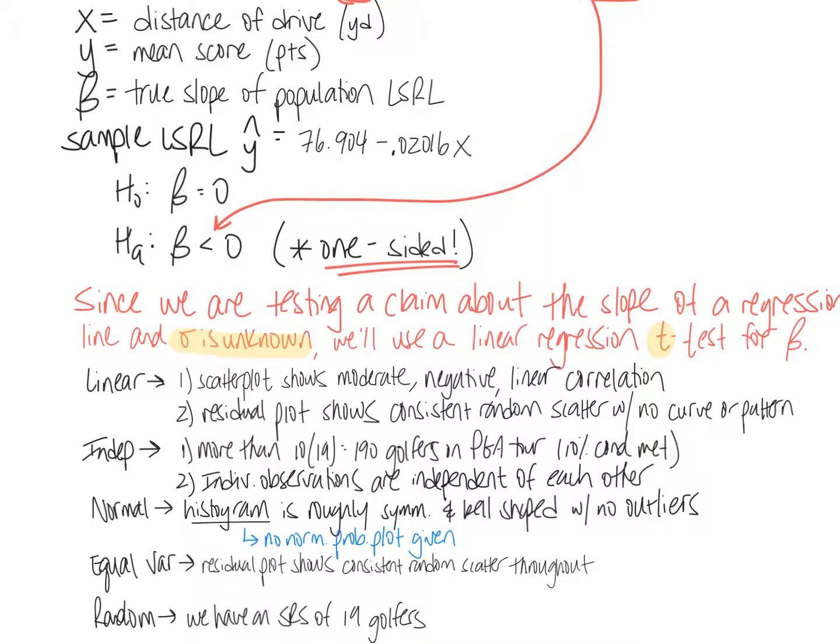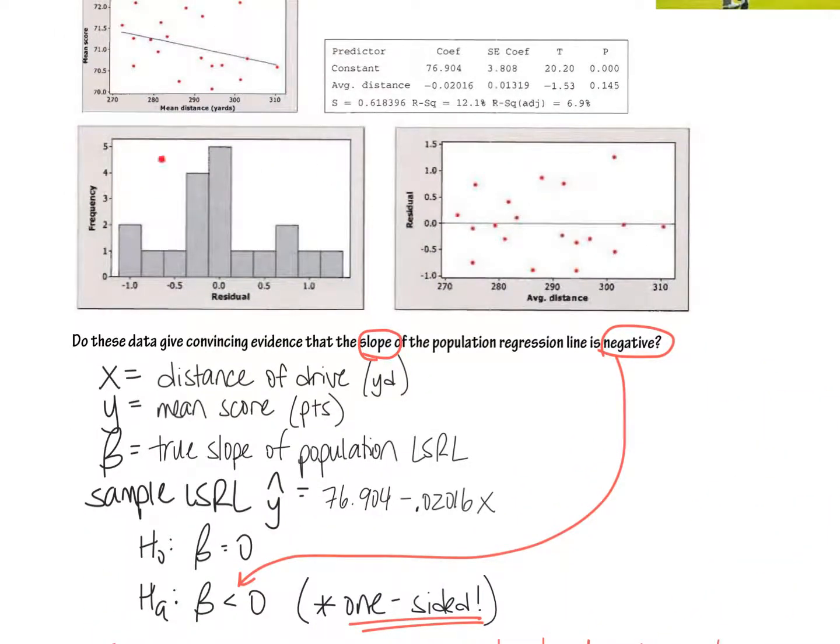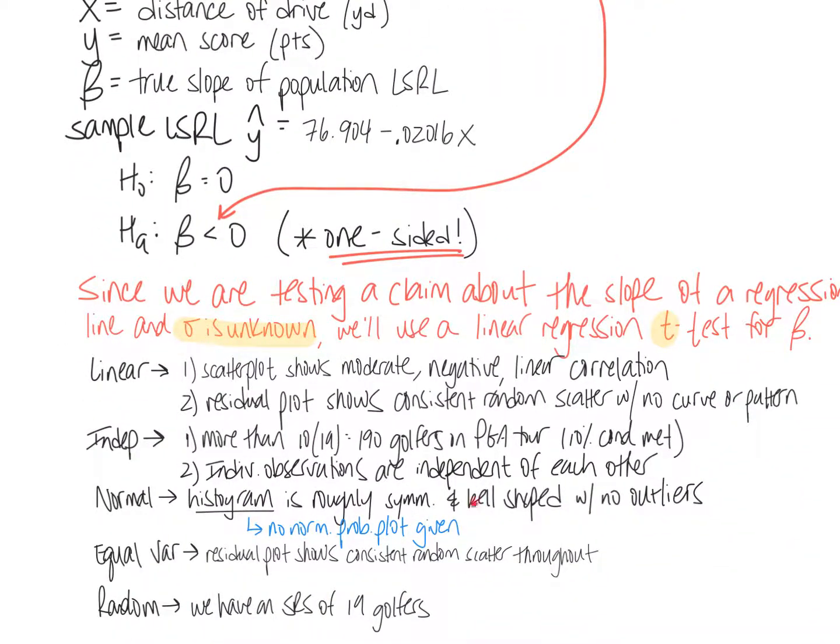The normal condition, what you're looking at in this case is the histogram. This is what we're given, and you're going to be given different things on the AP exam. You just got to be able to use whatever it is that you're given. In this case, we're given a histogram of the residuals. It does not have an obvious skew. I would refer to this as very roughly symmetric and somewhat bell-shaped, no obvious outliers. It should be very obvious if there was something that you would need to mention and therefore proceed with caution. Here I would say this is fine to say that it is roughly symmetric and bell-shaped. Remember, we're not given a normal probability plot. That's sometimes the other thing that you're given. You want that to be roughly linear. In this case, we weren't given that, so we just had to use the histogram.